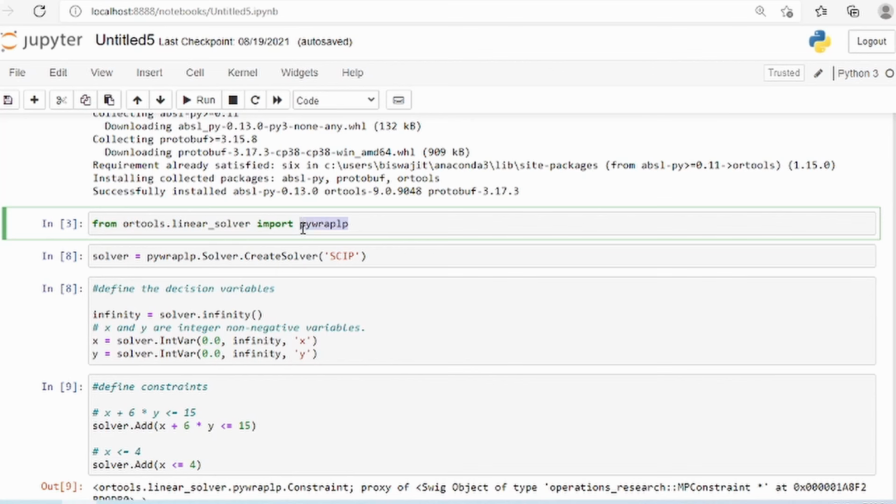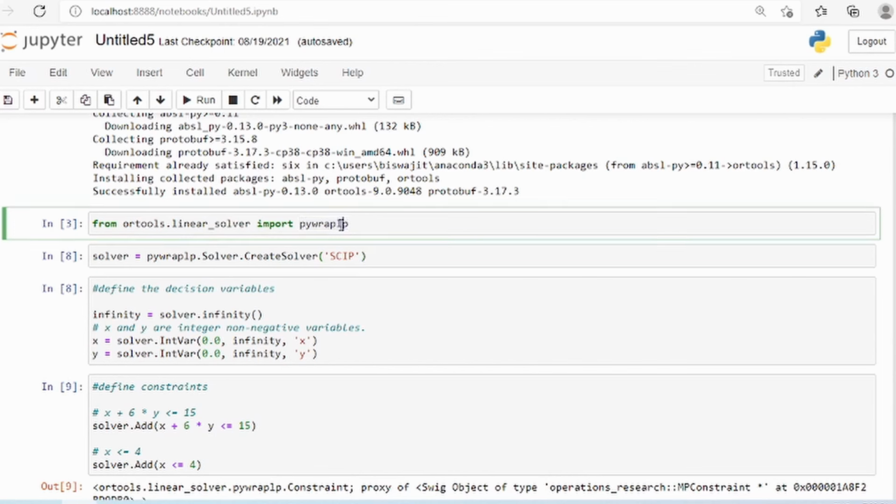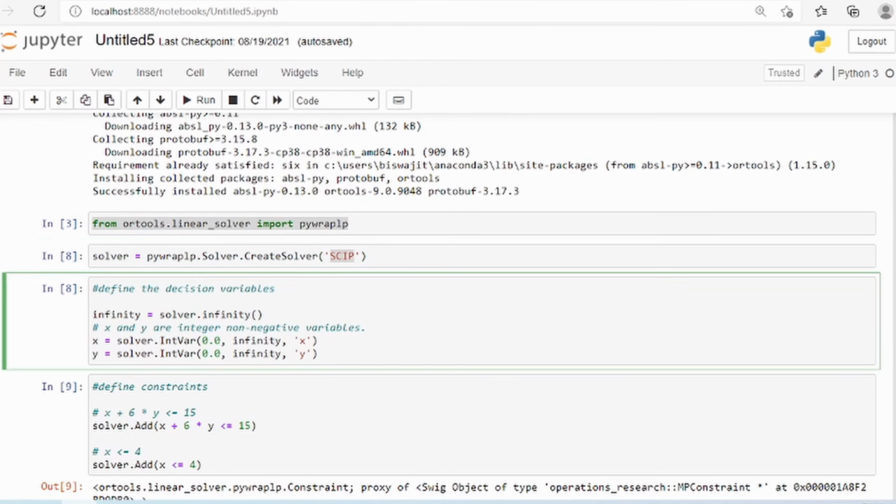Remember one thing, that the underlying solver is external, it is not something Google has developed. It is using some open source solver. One that is used is SCIP, but you can also use other solvers, and you can also write your own solver and call that. But the idea is that you can use any solver using this wrapper and solve a mixed integer programming problem.